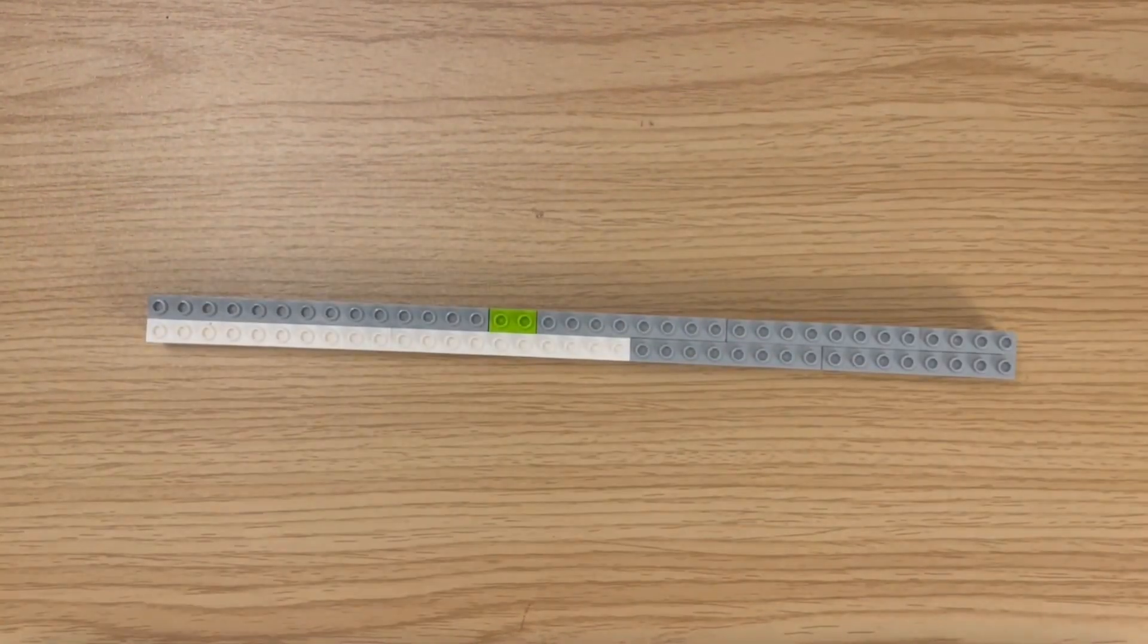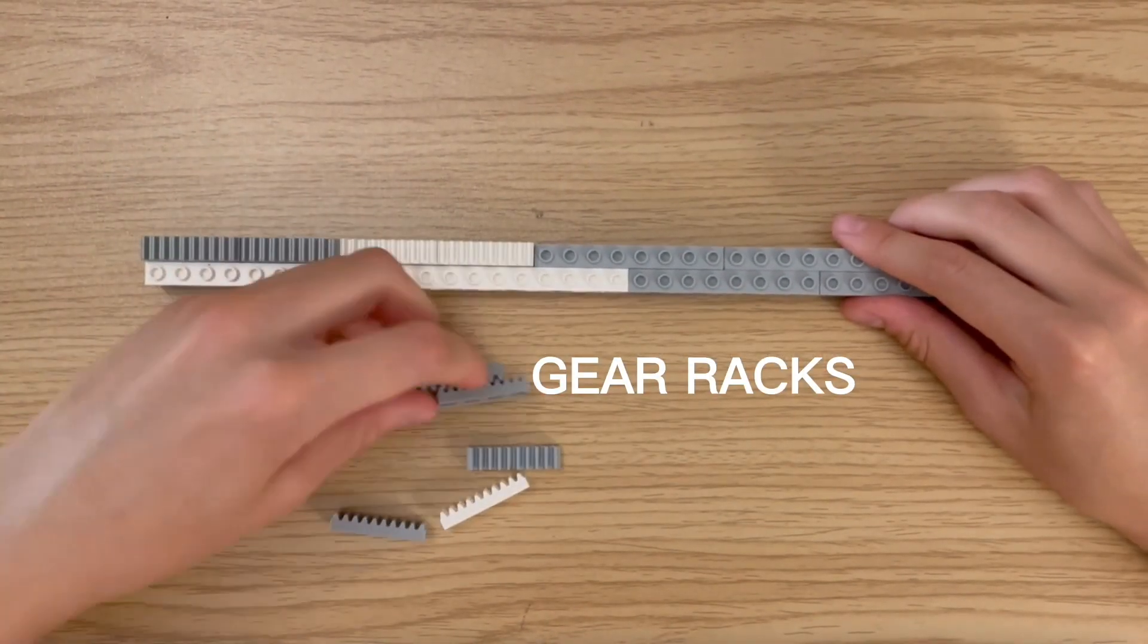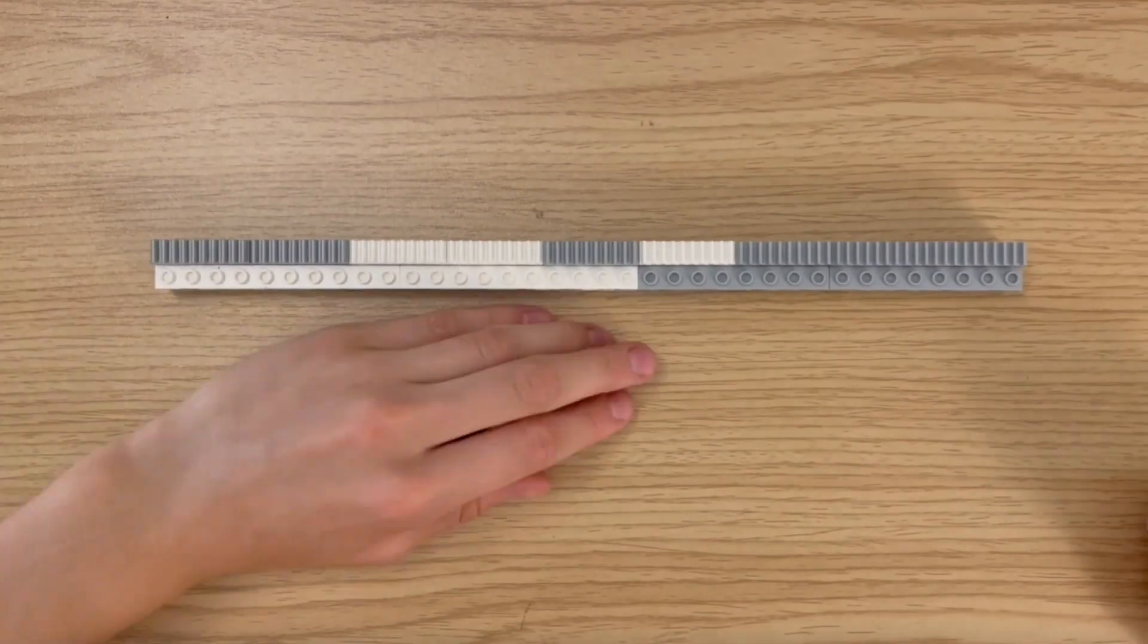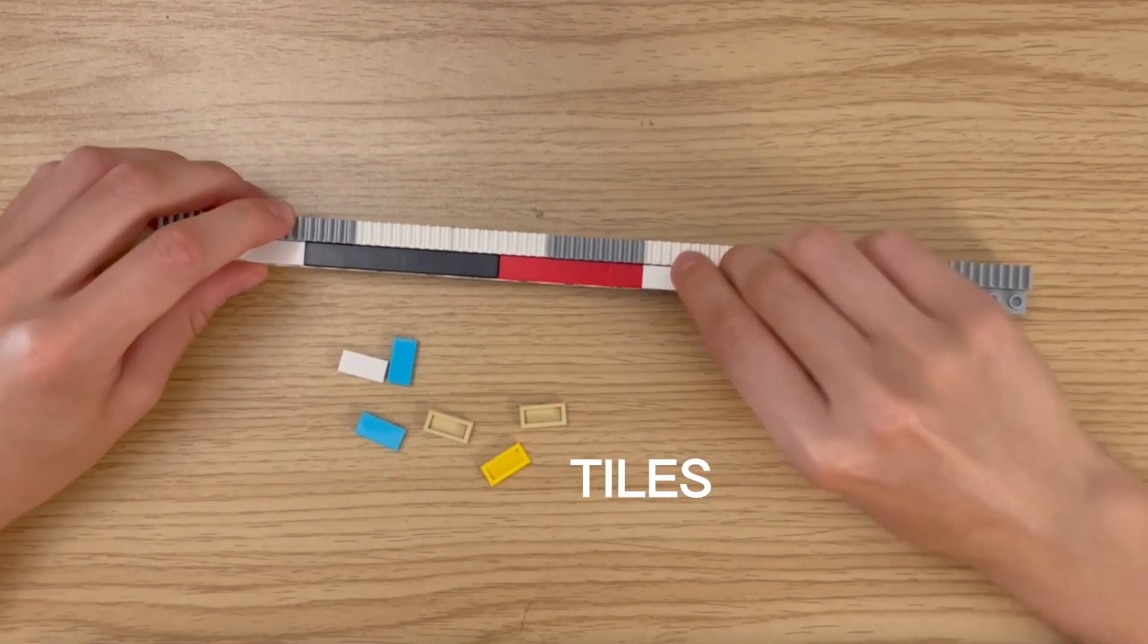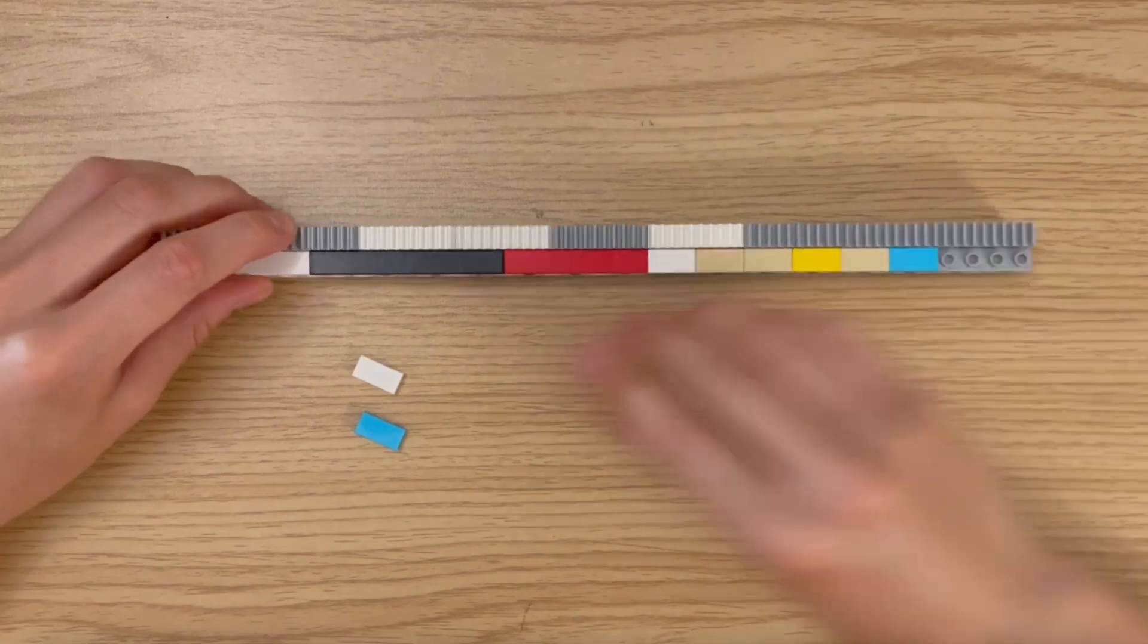Now you solve the first problem. The next thing you need to solve is size or height. Bricks and Lego Technic parts have different sizes. Without adjustment they won't fit each other, but magically, if you attach two plates to one brick, they have the same height as two beams.